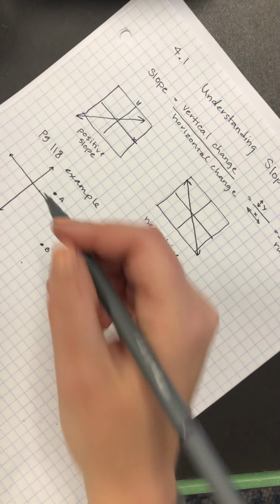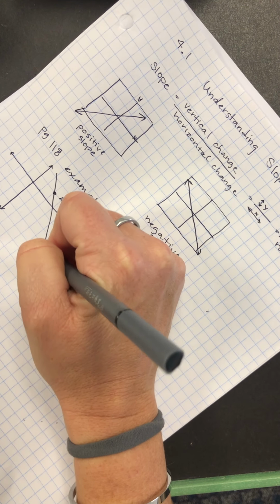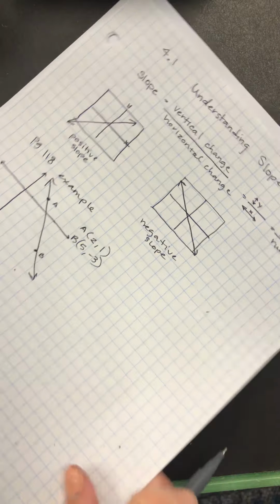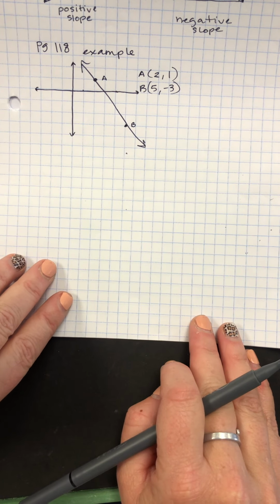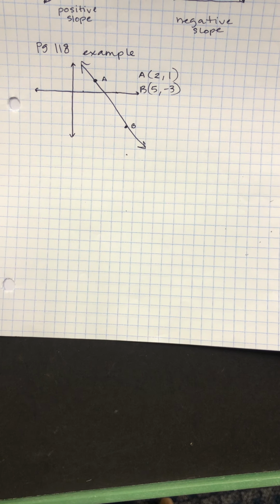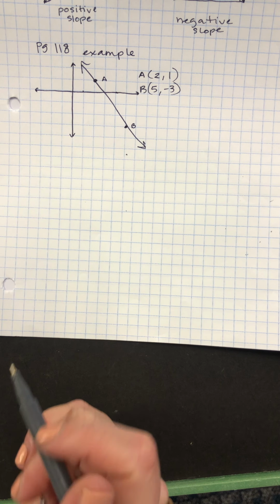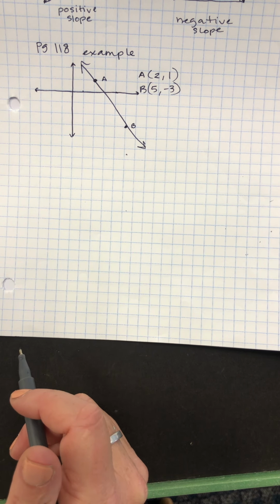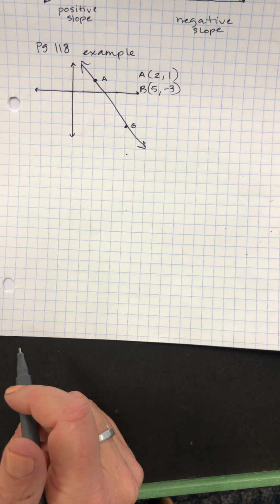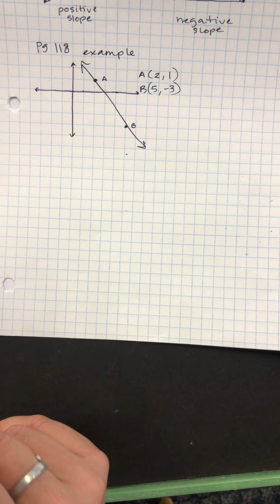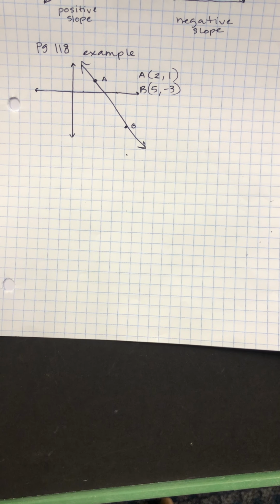Question? Well, I was going to say, will it be a negative slope? Yes. That's an excellent notice right off the bat. It's pointing to the bottom right, so it's going to be a negative slope. Write that. They're all going to start from the left, but as you move, if it goes down, it's negative, and if it goes up, it's positive.